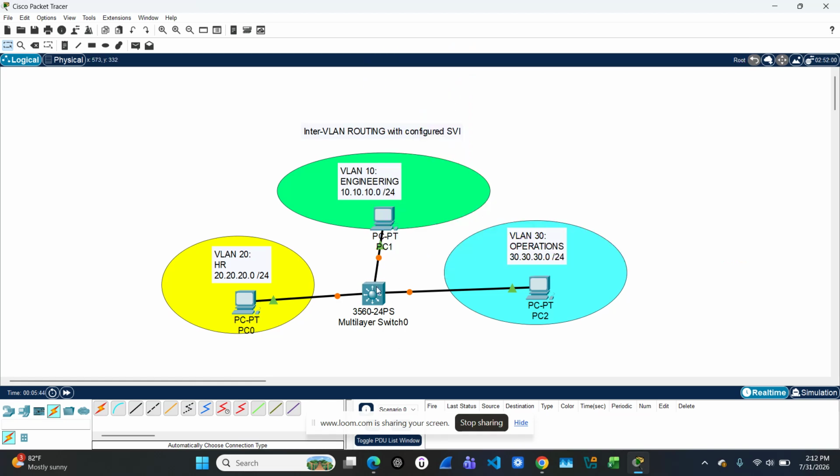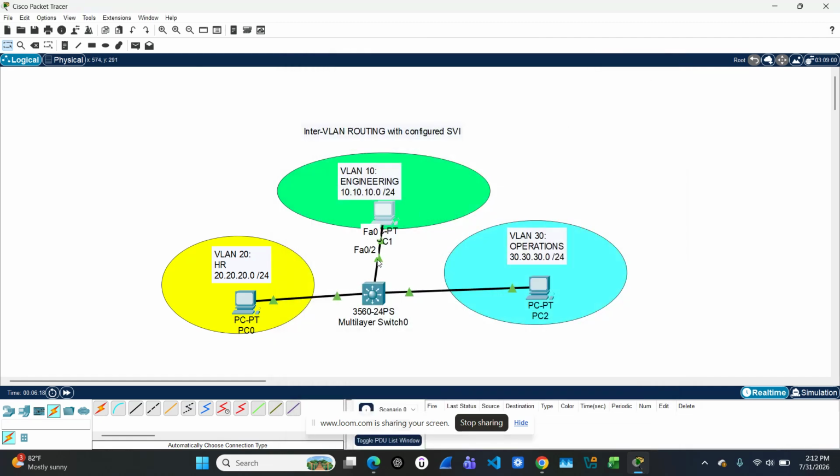All right, so what we're going to do first is configure the interfaces here. So this interface is going to VLAN 10, this interface going to VLAN 20, and this interface going to VLAN 30. The end goal is using this multi-layer switch configured with SVIs to be able to introduce inter-VLAN routing, sort of as another alternative method to router on a stick. So let's go ahead and do that. Sorry guys, pushed the wrong button.